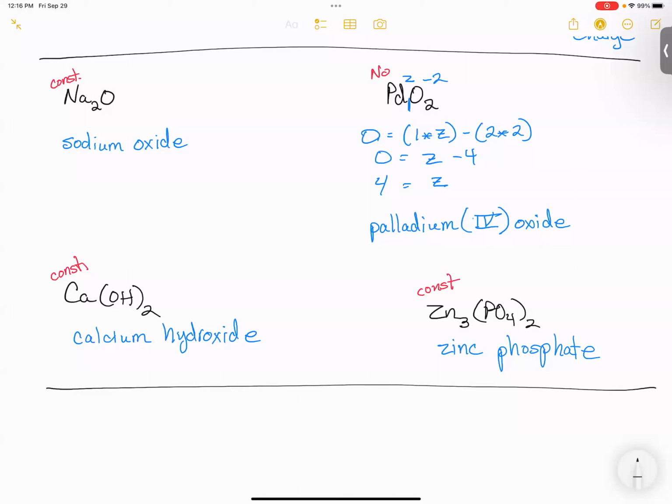So what I was asking was, for metalloids, will we ever get a question where you can put a metalloid? Metalloids don't act like metals, so they can't be cations. They can only be anions. And so as an anion, their charge is always the same. That's a -1, that's a -2, that's a -3. So boron doesn't have a charge. It won't be ionic. Neither will carbon. They'll only be part of an ionic compound if they're part of a polyatomic ion. Otherwise, these three don't make ions at all.